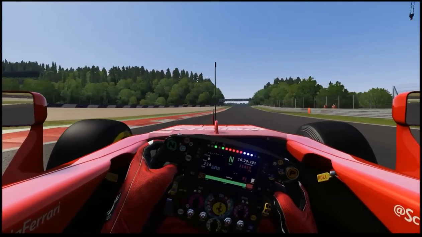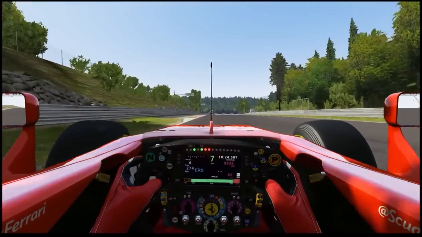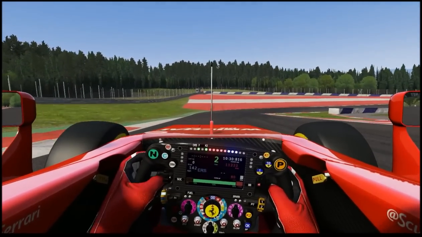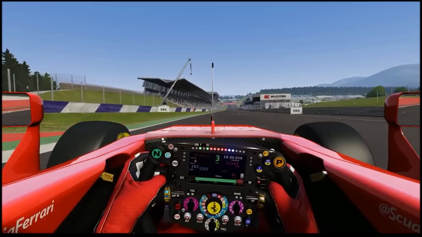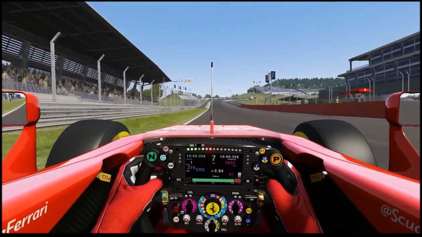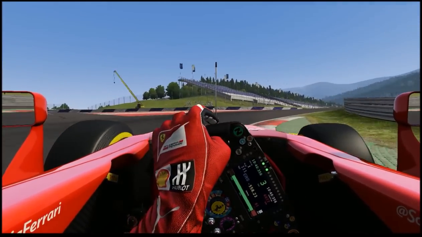And obviously, as you can hear, Kunos has done a very nice job with the sounds as well. Get the engine sounds, turbo, MGUK harvest, all that good stuff. Under the start-finish straight, short lap here at the Red Bull Ring, this is the first DRS zone. Up into turn one, this is very, very steep.